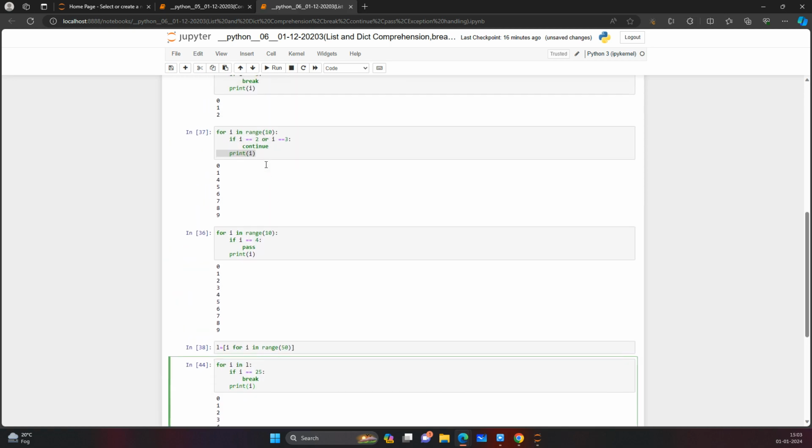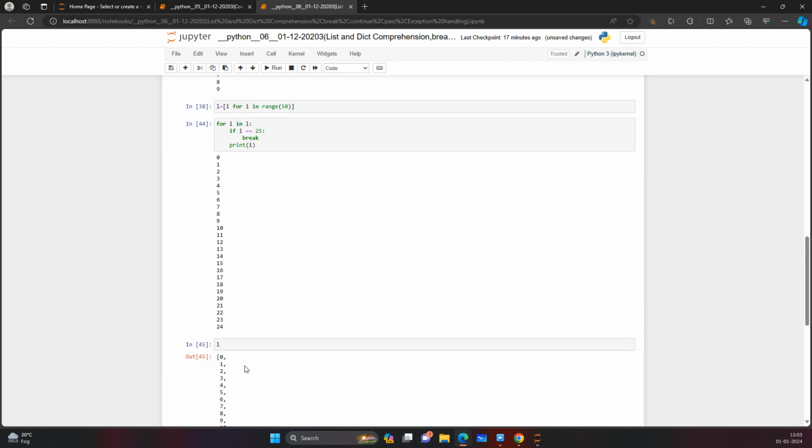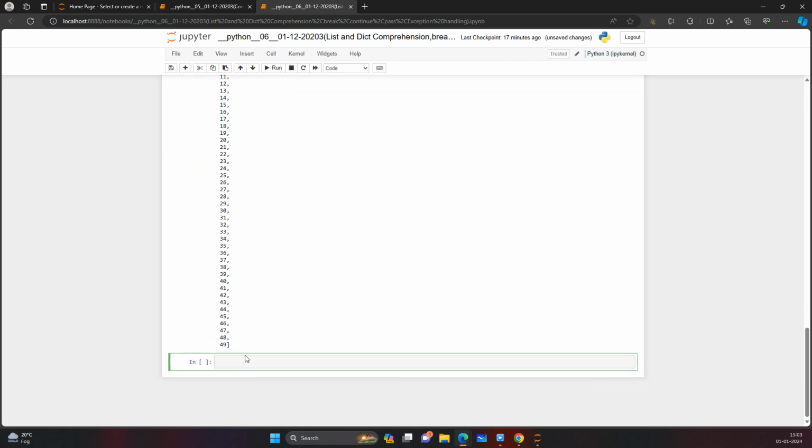Let's suppose you want to print every element, but you don't want to print odd numbers. How will you do it? Let's suppose you have a list, like this is a list, right? You want to iterate over every element in the list, but you don't want to print the odd numbers.